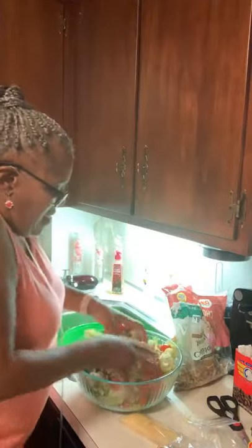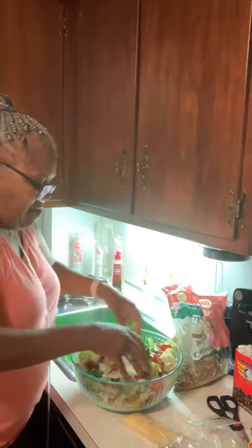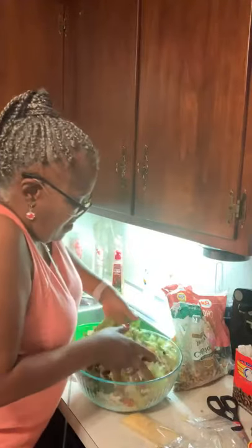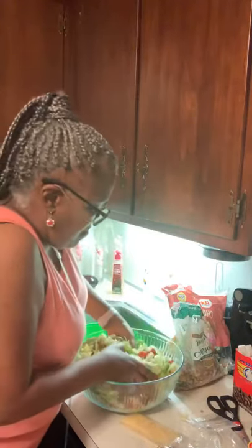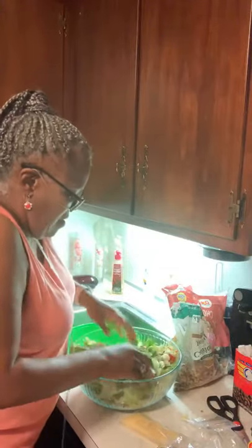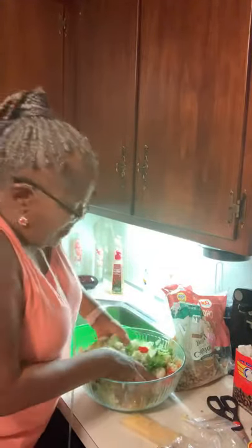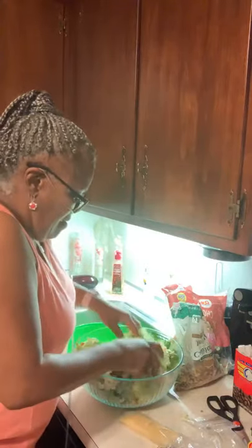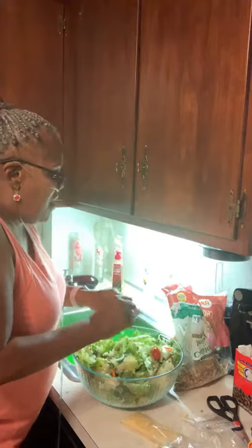And let's do it again. Take it from the bottom to the top. Turn it over, bottom to the top. That way you have an even distribution of everything. And there you have it.